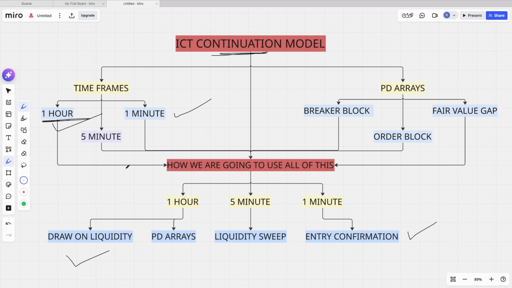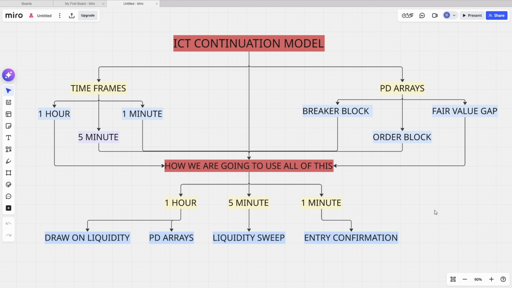In simple terms, the higher time frame answers the question of where price wants to go, while the lower time frame answers the question of when and how to enter the trade. This model is built on alignment rather than prediction. It combines higher time frame intention with lower time frame confirmation to achieve precise entries, controlled risk, and participation in sustained market movements. The ultimate goal of this model is to use lower time frame execution as a tool to capture higher time frame continuation moves, ensuring that every trade is taken with clarity, structure, and purpose.